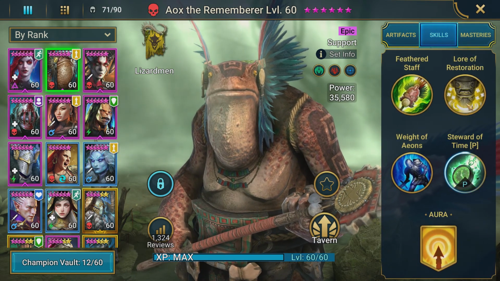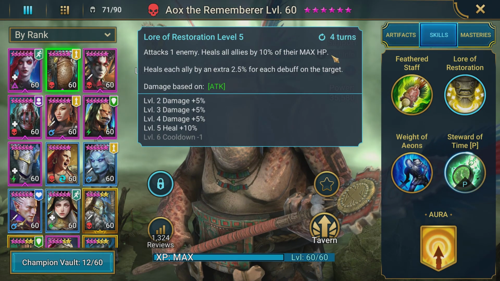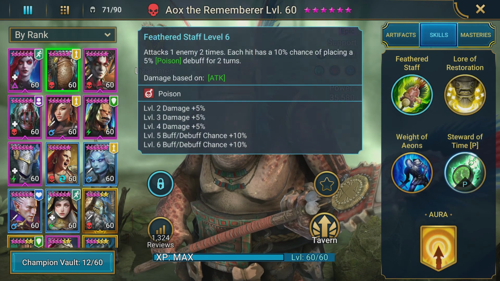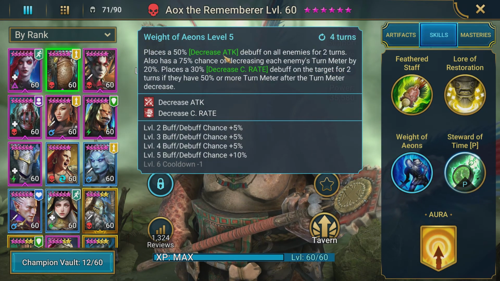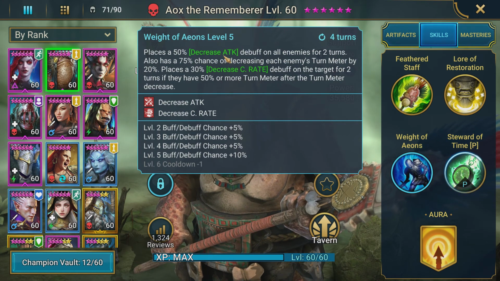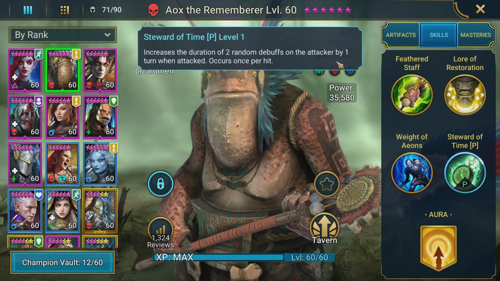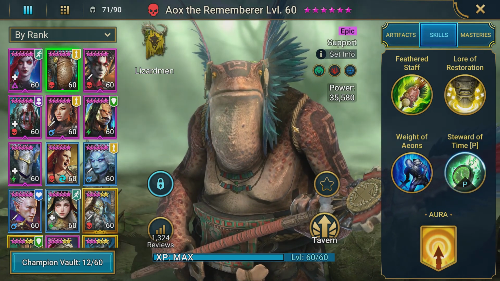But Aox actually heals all allies by 10%. And then for every debuff on the clan boss, he heals for an extra 2.5. He puts out poison. He's got decreased attack also in case someone else doesn't land their decreased attack. He's kind of a backup there for that. And then he can increase the duration of random debuffs anytime he's attacked. So really solid clan boss champion.